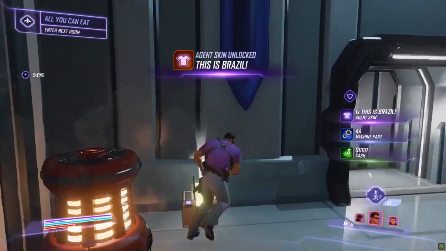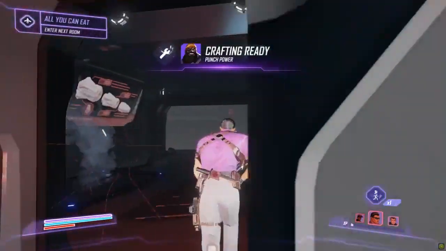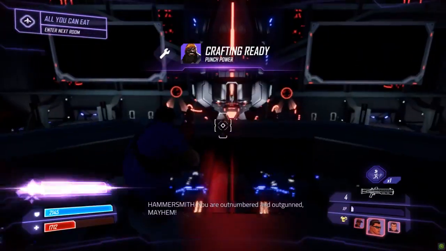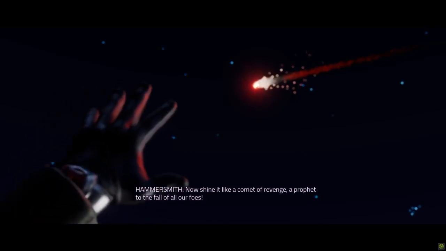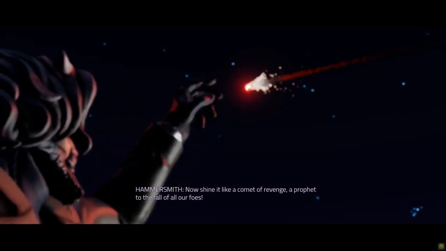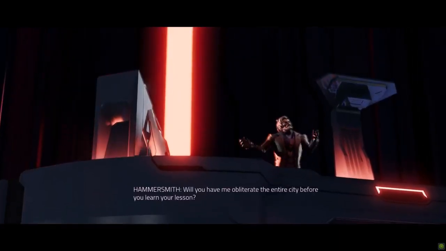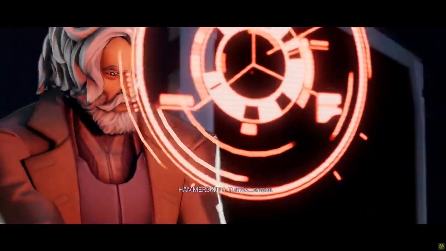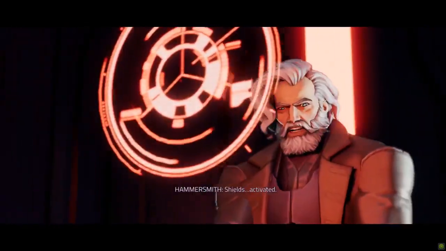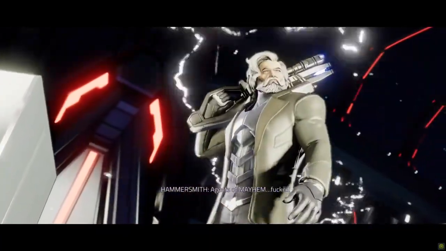More for me. You are outnumbered and outgunned, Mayhem! Now shine it like a comet of revenge, a prophet to the fall of all our foes. Will you have me obliterate the entire city before you learn your lesson? Turrets, arm. Shields, activated. Agents of Mayhem, fight!